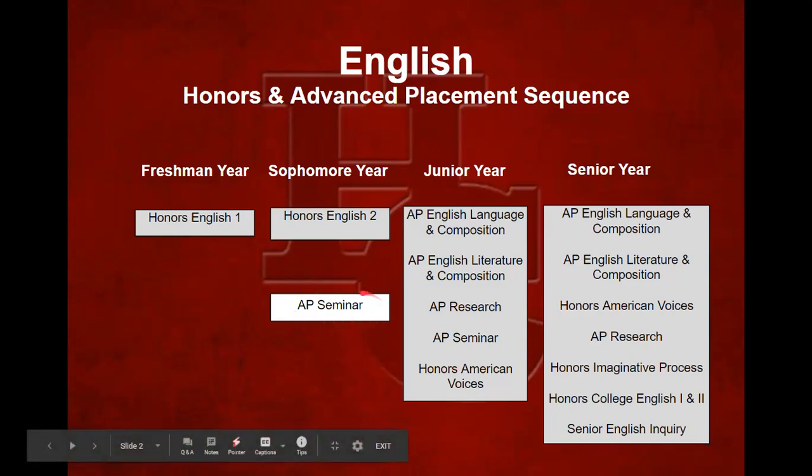Starting sophomore year, students can begin the capstone sequence, which consists of AP Seminar and AP Research. It's a 2-year sequence with an AP exam. It really is more of an open inquiry-oriented type of class where students will both individually and in small groups engage in study of topics in which they really shape the questions and help determine their exploration of those subjects, and that usually culminates in a series of presentations or written products. There is obviously an AP exam in each of those.